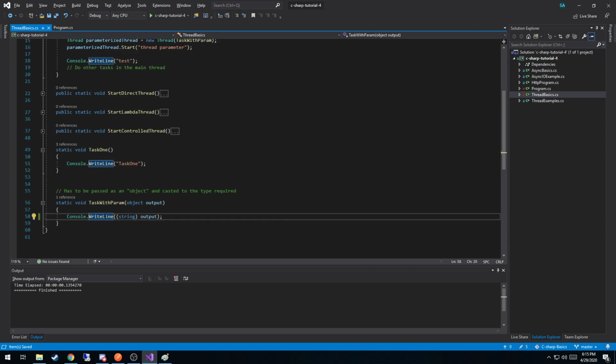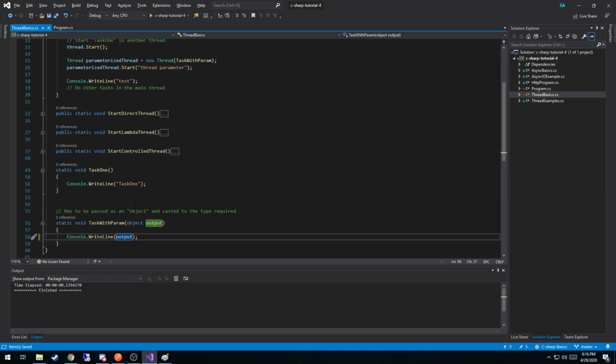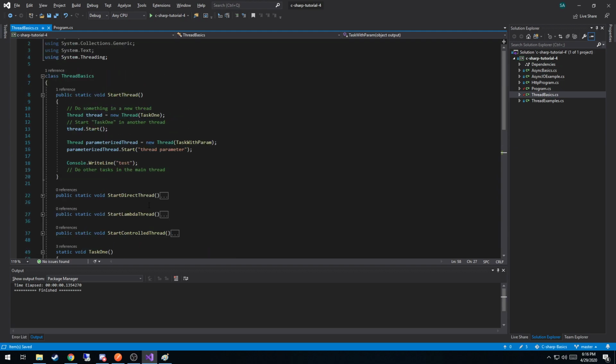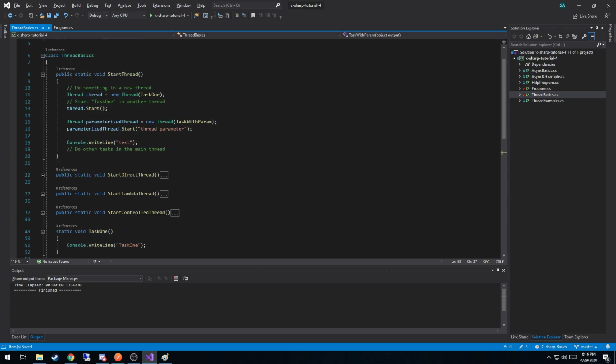But since WriteLine is expecting a string, C# understands that, and you can leave it off. I feel like there's a name for that I'm missing. It's like auto unboxing, something along those lines. I'd have to look it up to have the correct term for you guys to Google. If you're interested in that, just ask a question.